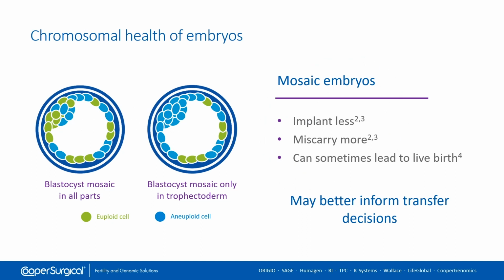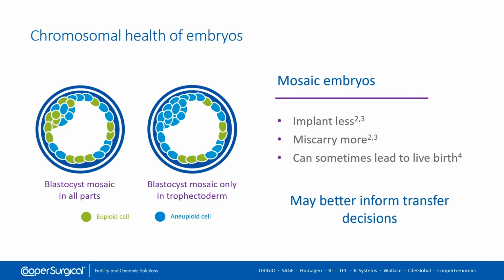When a biopsied sample is obtained, it is hoped that the result from that sample will be representative of the entire embryo. However, we know that is not always the case. In a scenario when there is a Mosaic PGTA result, it is possible that that mosaicism is confined only to the trophectoderm, and the inner cell mass of that embryo is in fact euploid. It's also possible that the inner cell mass could be entirely aneuploid and the trophectoderm has mosaicism. And finally, it's possible that the identified mosaicism is present throughout the entire embryo.